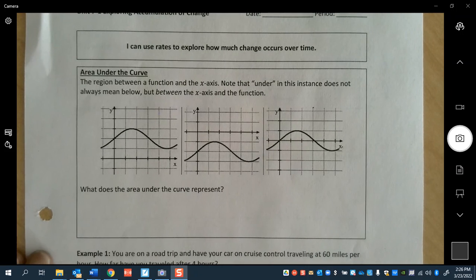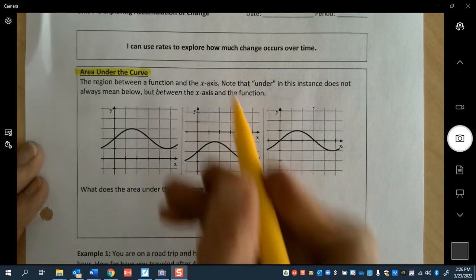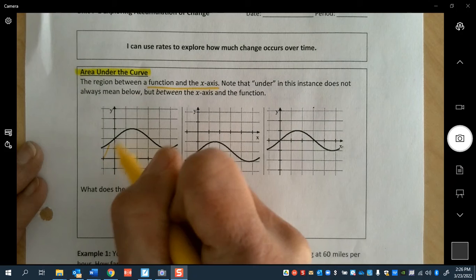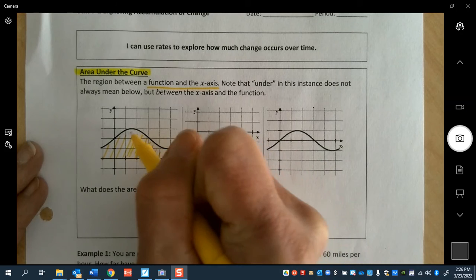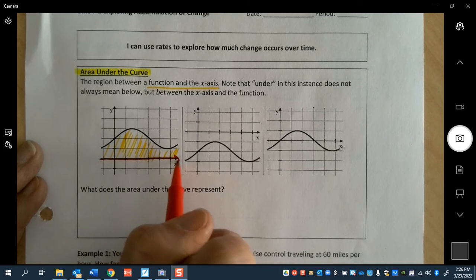Because you'll hear lots of people talk about, when we talk about the derivative as a rate of change, we need to make sure people know it's not the average rate of change, it's the instantaneous rate of change. So somebody who thinks that they know what it is might not be specific enough. When we talk about the area under the curve, what I really mean is the region between the function and the x-axis. So when I'm talking about this area here under the curve, we have to know that we're stopping that measure at our x-axis.